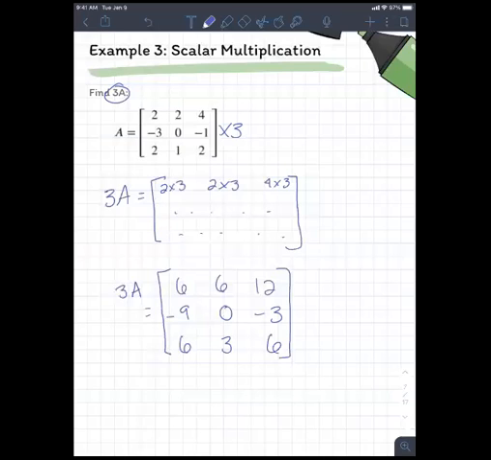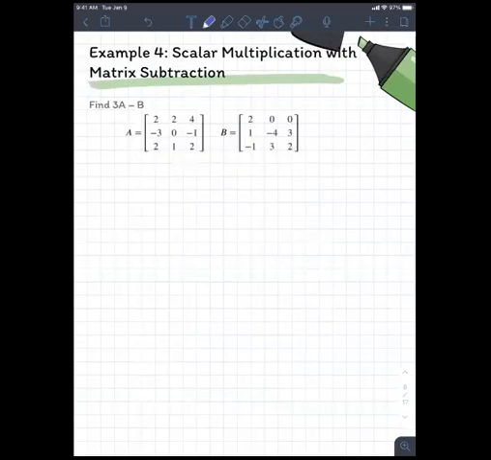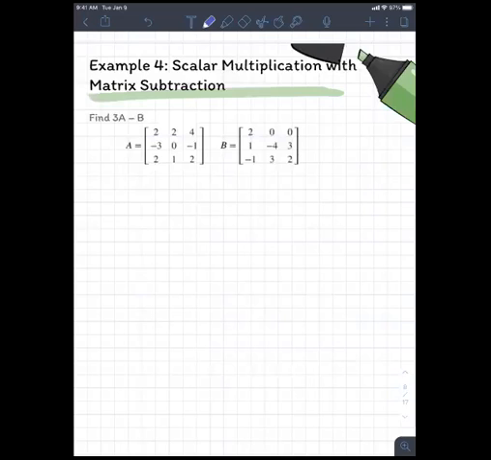Okay, so I want to point out for example 4, matrix A is the same matrix that you just used for example 3. So we already did 3A, the part in the beginning. However, if you wanted to do this on the matrix calculator, you could type in A equals and type in matrix A, type in B equals and type in matrix B. And then in the third line, you could type in 3A minus B, and it will tell you what the answer is. Or you can do it by hand. In 1 minute at 2:13, I'll go over the question.